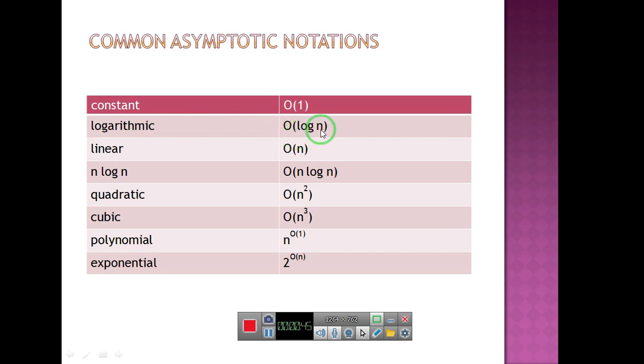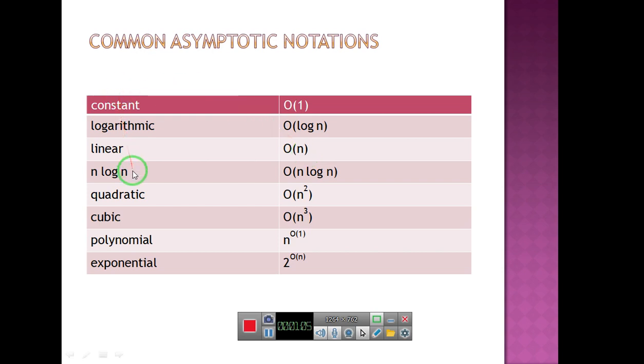Here n means the input data which the algorithm takes. Every time we have n, so that n represents nothing but the input size which is to be fed in the algorithm.